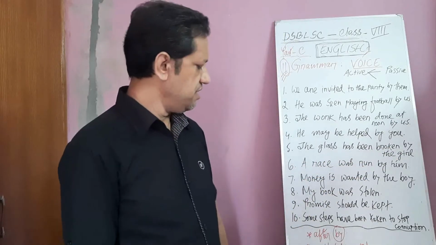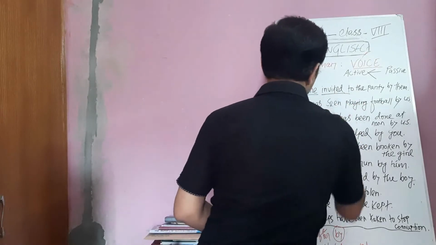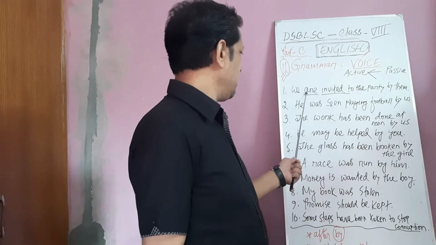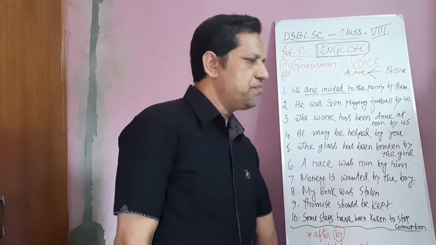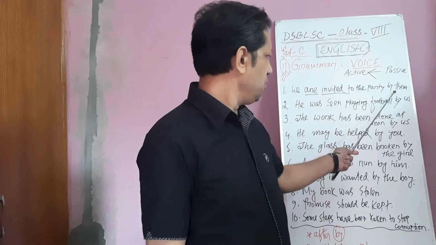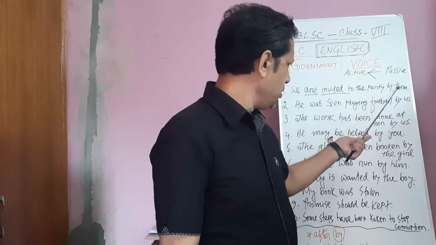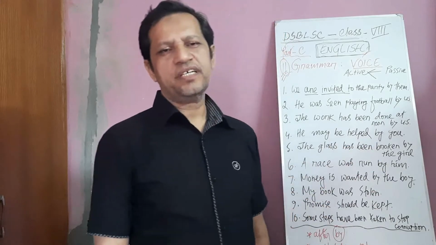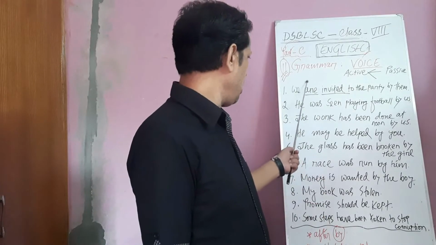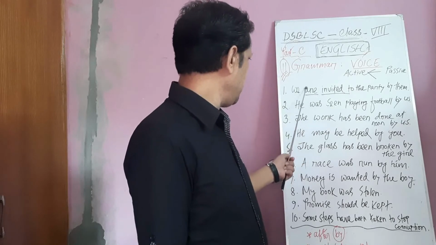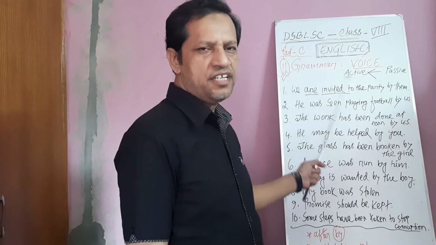This is a sentence, and here you can see the be verb and also the main verb. The be verb is "are" and the main verb is "invited". To change the sentence to active, first you have to use the part which has been used after the preposition "by". Here, after the preposition "by", we can see "them". "Them" is an object, and it will turn into the subject. And you have to omit the be verb, and as it is present tense, the verb should be written in present form.